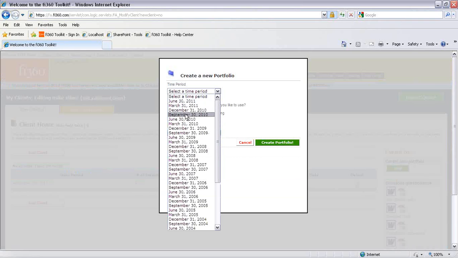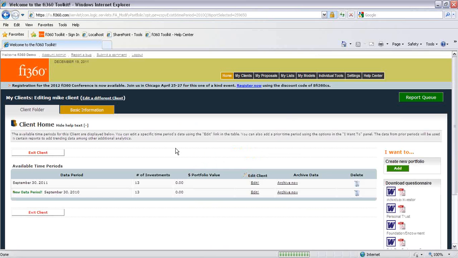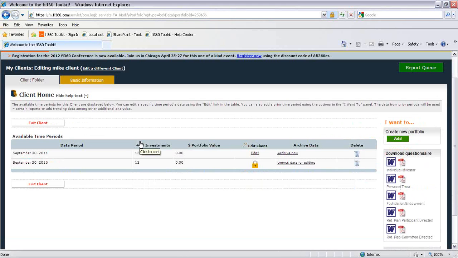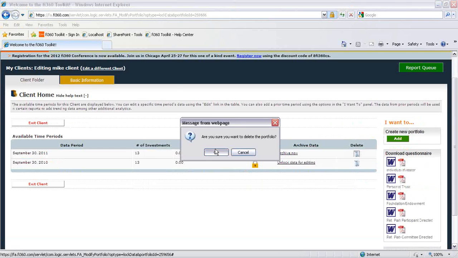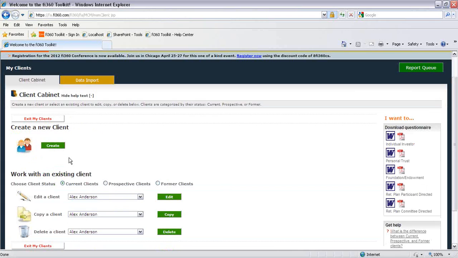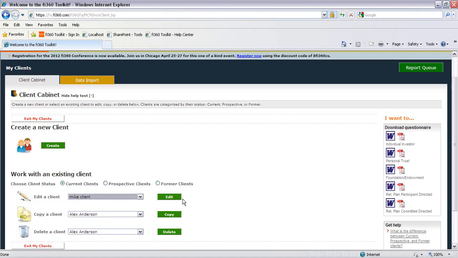So we have all these different periods here that I can jump in and add. And I'm going to create a portfolio on my old data period, and now I have one on my new data period too. But I'm doing this just to give you an example of what's going to happen the next time you jump in.